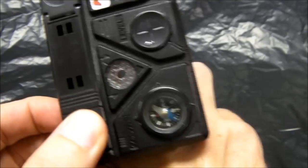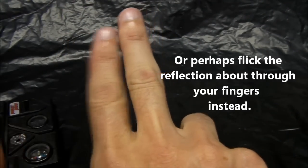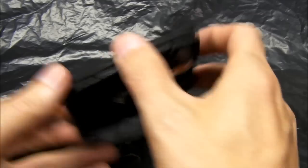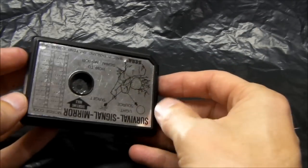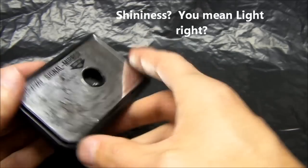It's lined up for me anyway. And then just once you have it all lined up, flip it out. So hopefully you're just flipping out the picture there. Seems to work fairly well. You can get quite a good reflection from this side. I have managed to get some shininess onto the walls.